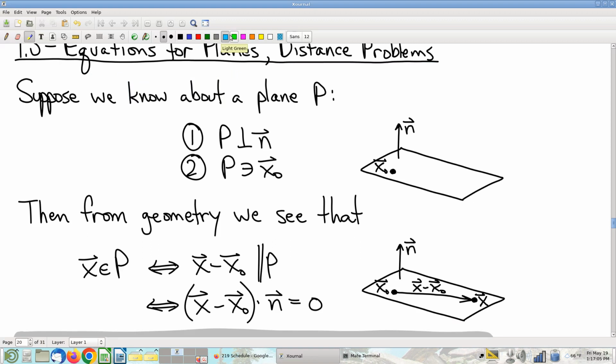I will define the plane by way of a point that's in the plane, and a vector that is perpendicular to the plane. Let's take a moment to recognize that uniquely characterizes a plane, right? If you give me a point in it and a vector perpendicular to it, there is nothing left to talk about. There's no more ambiguities. There's only one such plane. Yeah? It makes sense geometrically?